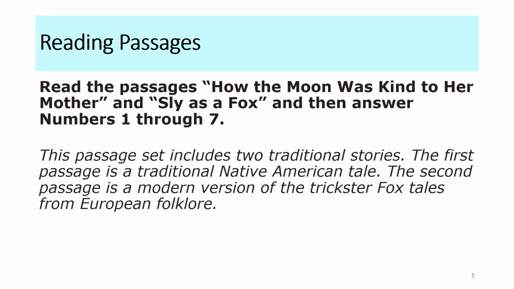In this example, the directions tell you that you will read 2 passages, How the Moon Was Kind to Her Mother and Sly as a Fox, before responding to a set of items. These items will ask you about this passage set only. Underneath the directions is a brief description of the passages.